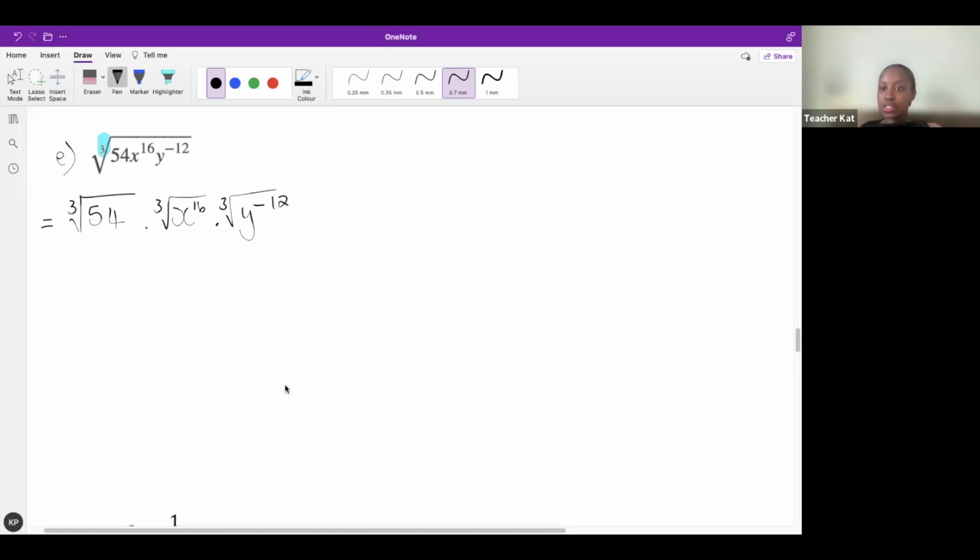Remember, teachers love these type of questions because as soon as you get a decimal, you guys start doubting. And then you start thinking you're doing the wrong thing just because there's a decimal. So it is possible to still cube root it. It's just not a perfect cube.